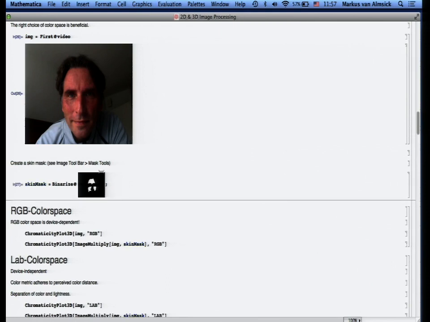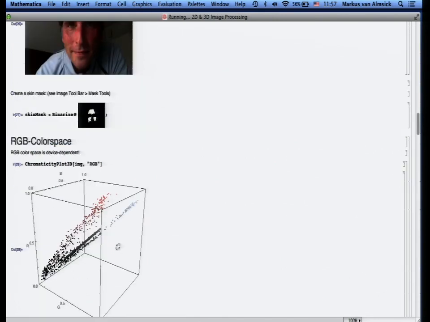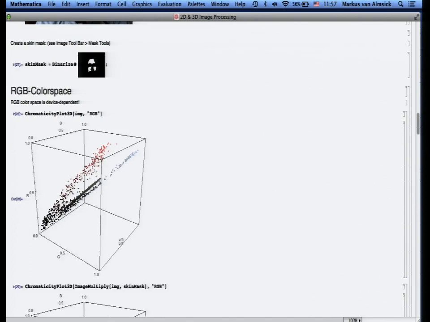So I've done this fairly sloppily, so I'll just use the one that I prepared for this talk. So this is now a black and white, a binary image that just specifies the region of my face that is skin. Okay, so typically a skin detector just works by looking at the color of a pixel. If the pixel has a typical skin color, it's okay. If not, then I have to dismiss it.